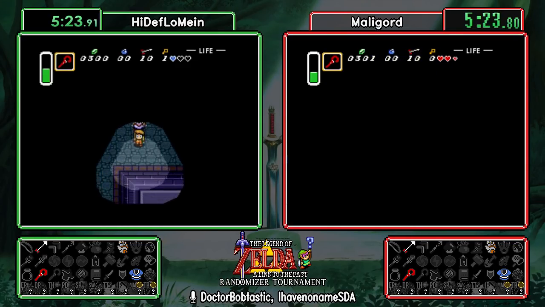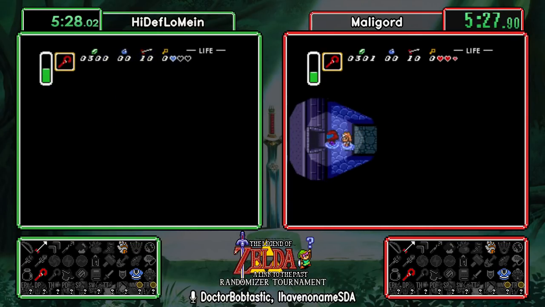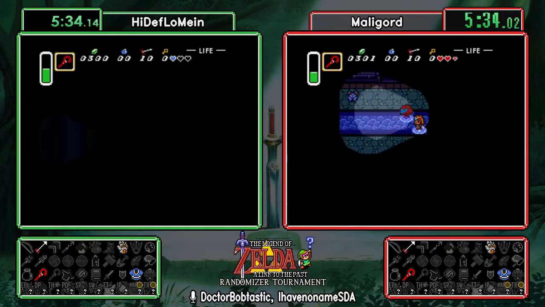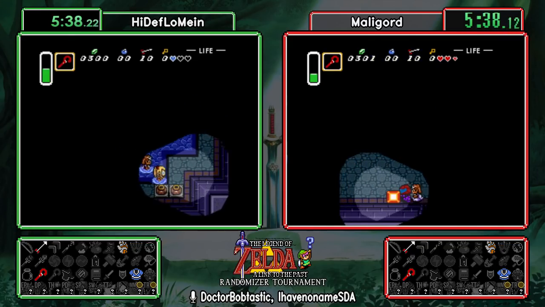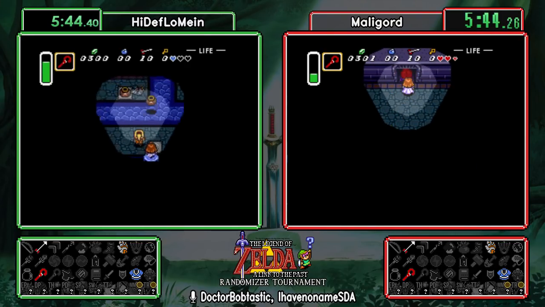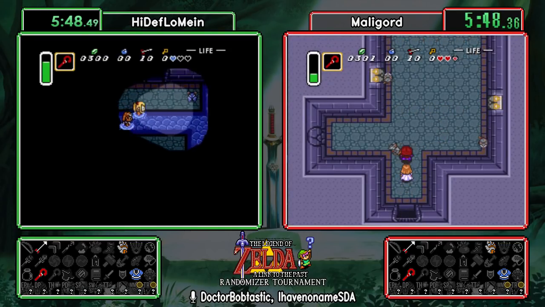And just 10 arrows from the Dark Cross chest. So unless a bomb drops right about in one of these next 2 or 3 rooms, we won't be seeing the bombable wall chests until much later. So if I really want to farm bombs, one of the places I'll go is the room just to the right of where HiDefLoMein is, because there's actually a very large contingent of rats just kind of on the top that you never see.